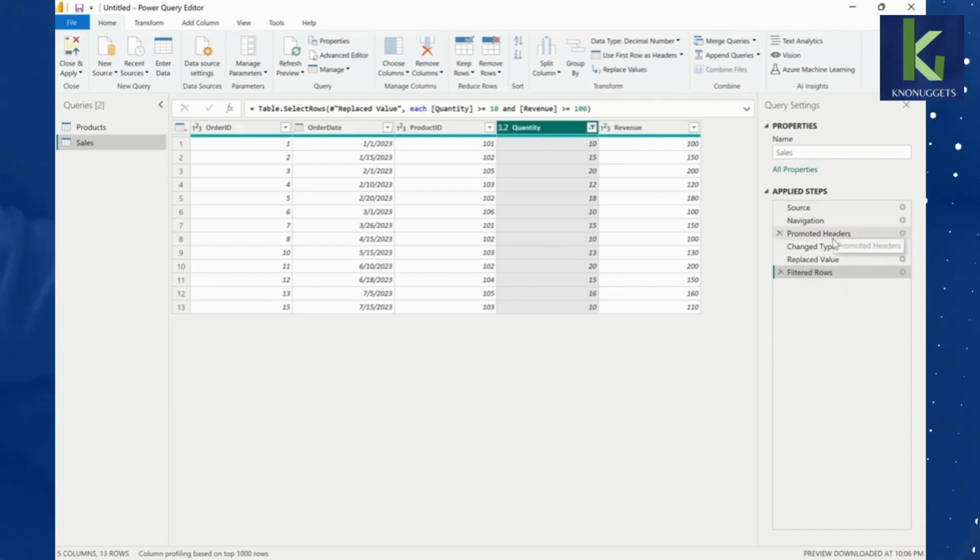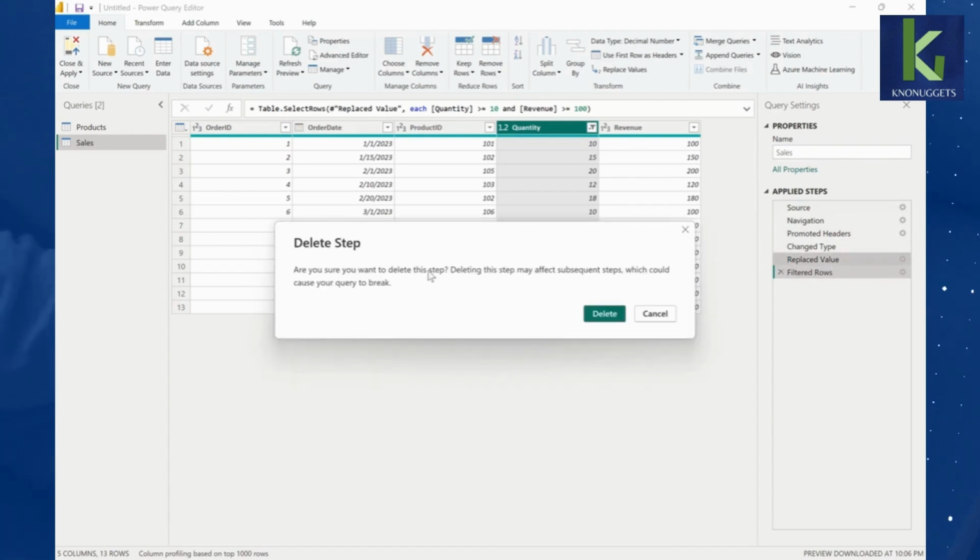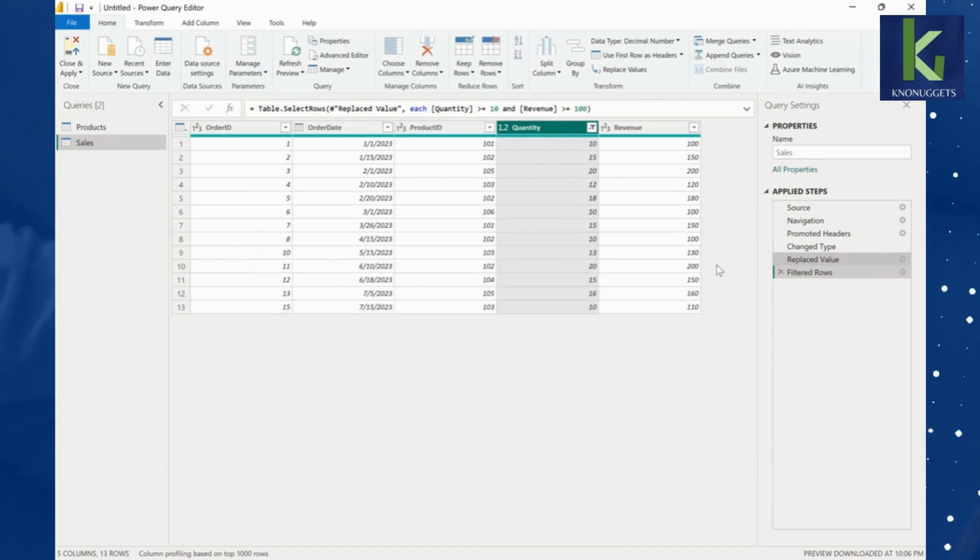You can click on Delete option for any step to revert the changes. If you choose to delete any step out of sequence, that may result in data corruption. So be careful while deleting out of sequence steps. With this note, our data cleaning process is complete.